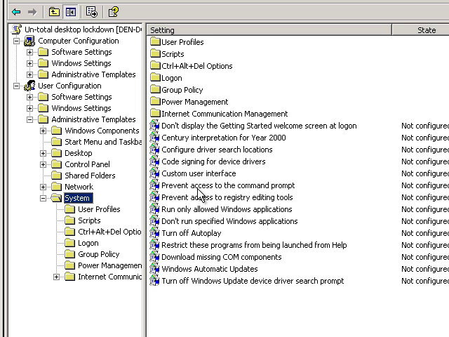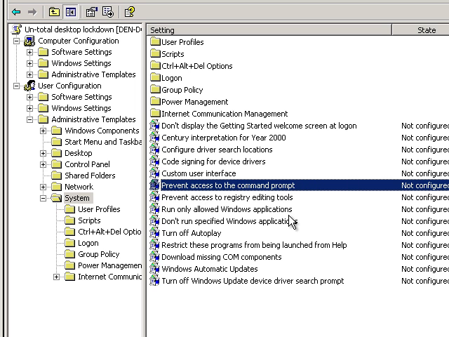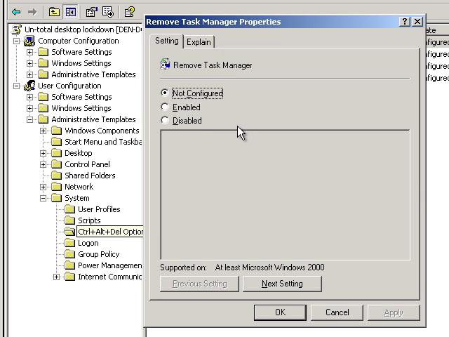Oh, here, I forgot these. Prohibit access to the command prompt. I didn't even do this on the total desktop lockdown. I should have, but I didn't. But Task Manager will disable the removal, which means it's going to be there.